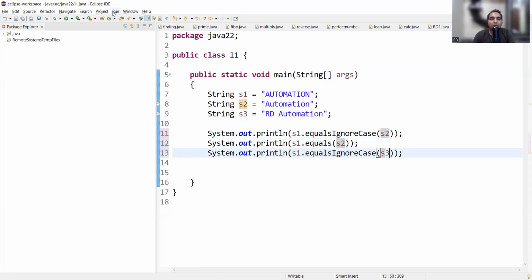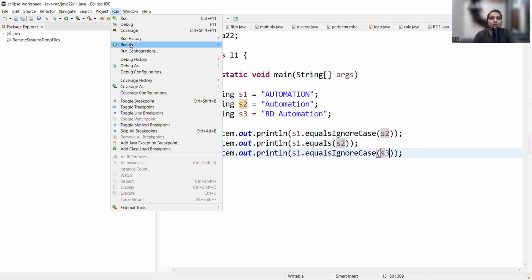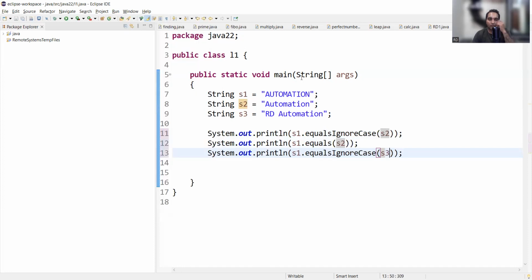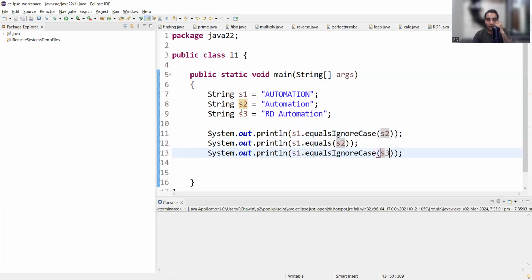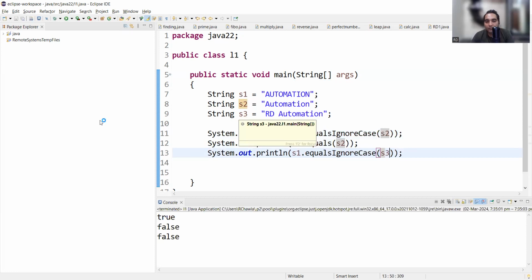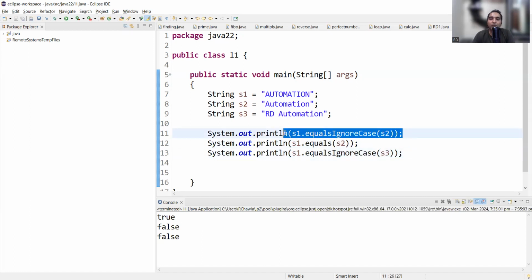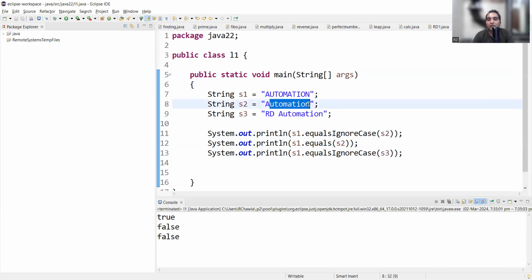Okay, so now let me run this program and let us see the output. The output that we are getting is true, false, false. So why are we getting true here? Because we are ignoring the case sensitivity between S1 and S2. In S1, everything is in capital. In S2, apart from the first, the rest of the letters are in lowercase.